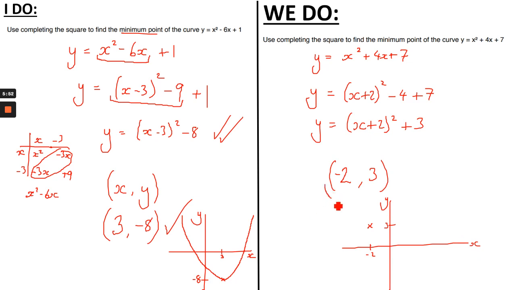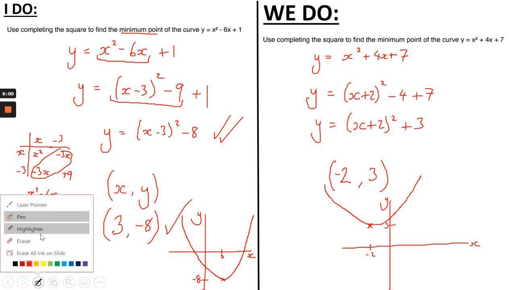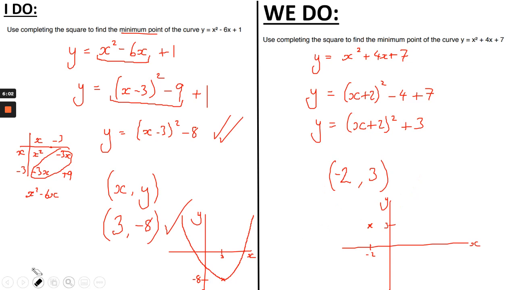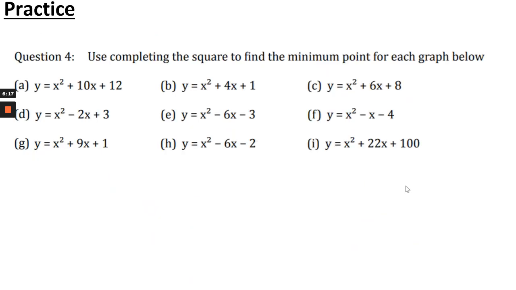So if we were to sketch it, it would look something like this. And the minimum value at the bottom, I've not drawn that fantastically well. If I can do that again, you want the lowest value to be at minus 2, 3. So try and be careful when you do have to sketch them. So we've got the lowest value there. Again, I've not drawn it fantastically, but you should get the idea. Okay, pause the video, play these questions, and then play when you're ready to go through the answers.